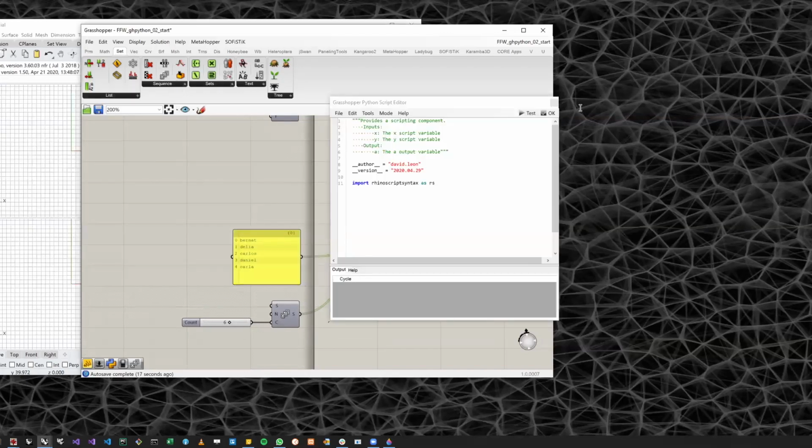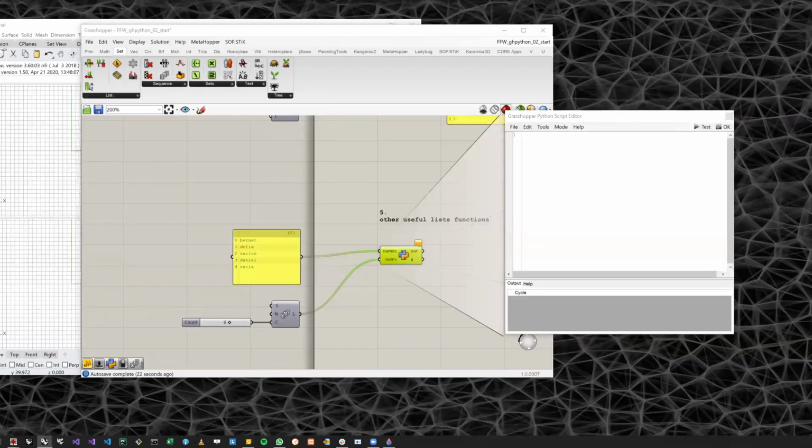Now, we have already seen some inbuilt functions for the list, like append and insert, which add items to the end or into a desired spot in the list. But I want to show you how to access these functions.